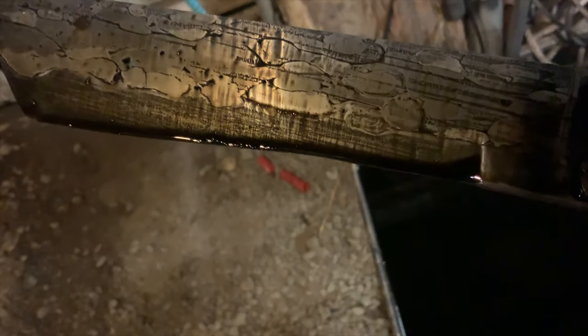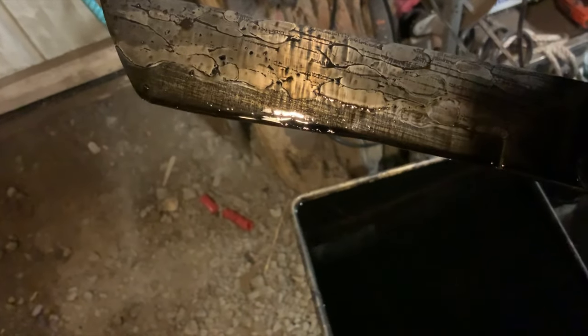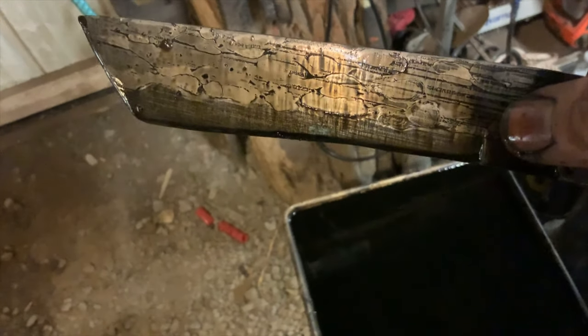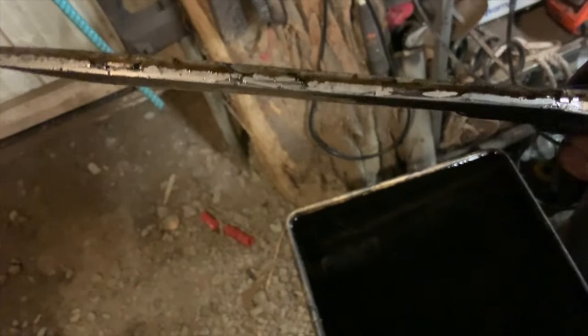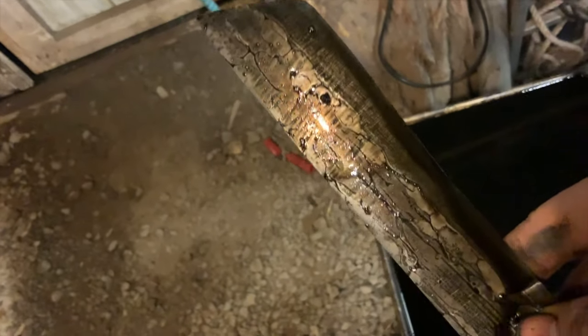See the bottom where the blade edge is, not the very bottom, like right there. It's where the coffee is kind of sticking, but the bottom part is darker, about a centimeter. That's the coil spring for the blade, and everything above that is the bike chain. So I can't wait for the coffee. It's going to bring out the pattern a little more. And I think it's going to look pretty cool. There's the chain handle. Pretty cool.